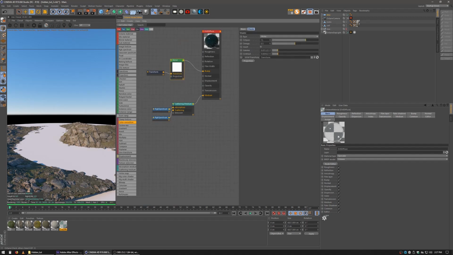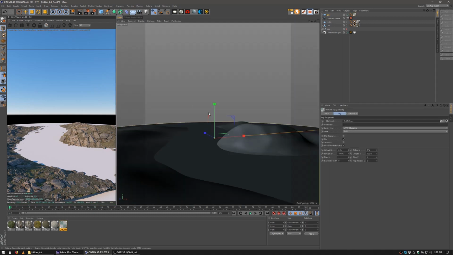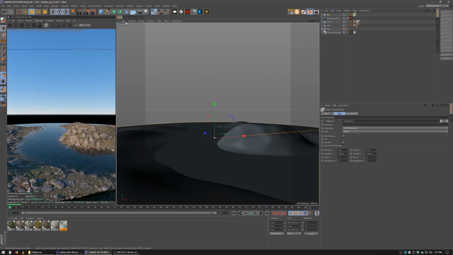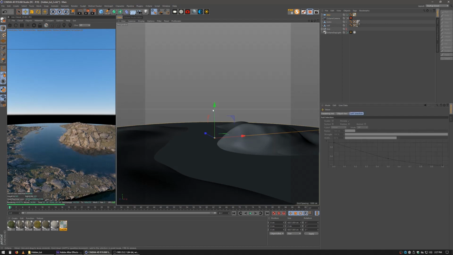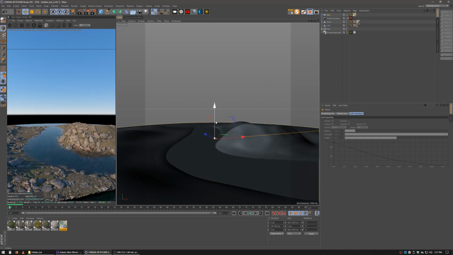Just using Octane noise with these settings, and transform value, and a scattering medium with these settings, and we'll apply it. And we've got a pretty nice looking creek, and it's probably a little too high up. Maybe we want it somewhere around here.